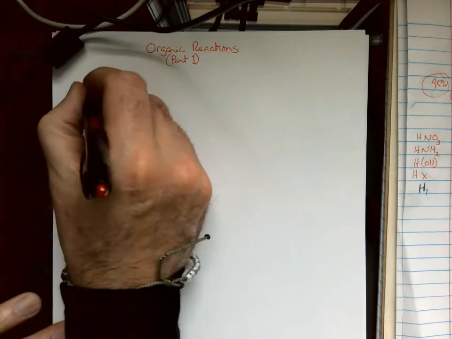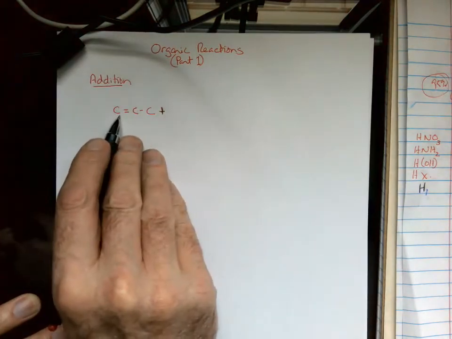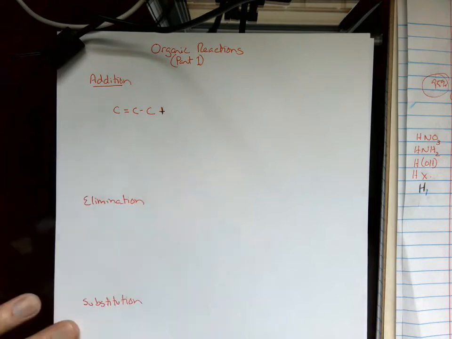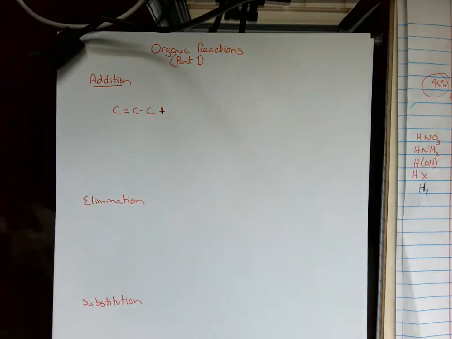You will know when you're going to do what's called an addition reaction when you've got a double bond within the carbon chain. So the double bond has to be between carbons. Now, these organic reactions, what's going to happen is you're going to learn the 5, and then you're going to use them later.